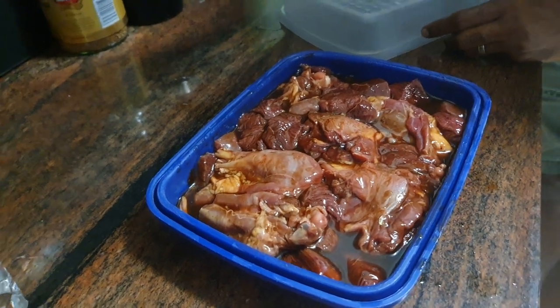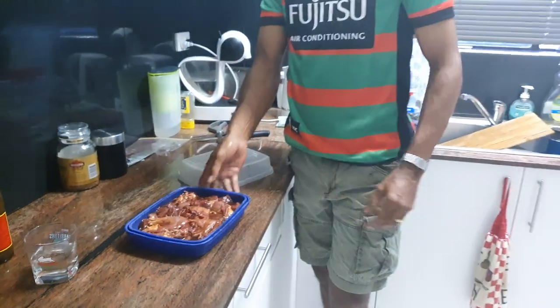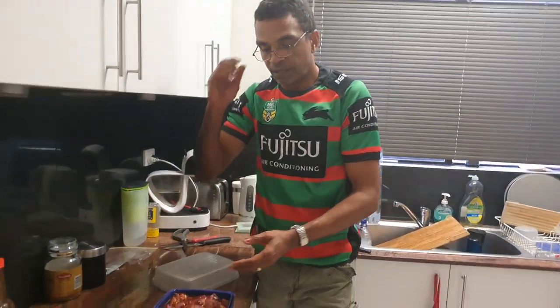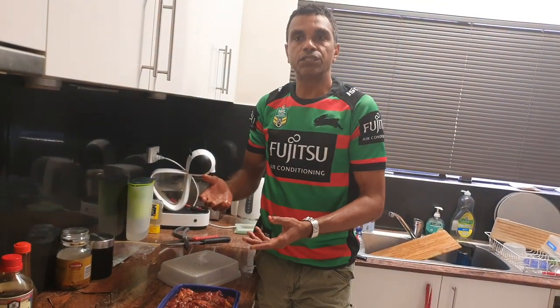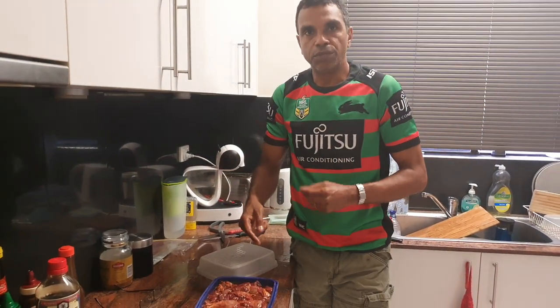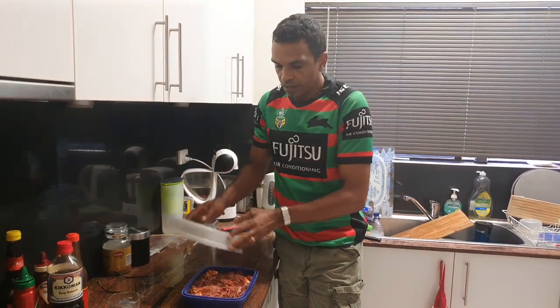After a little while, I might even just chuck that straight in the slow cooker, because the mix is already done. Don't have to add anything else. You might just have to add a little bit of stock to top it up. Like I said, 2 cups per bird. This is 1 bird, so I'll just do 1 cup with that French onion or whatever flavor stock you like.